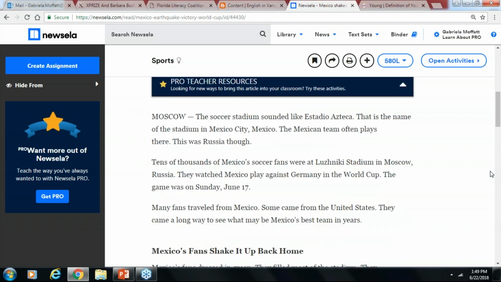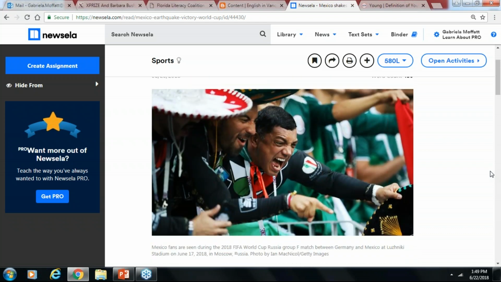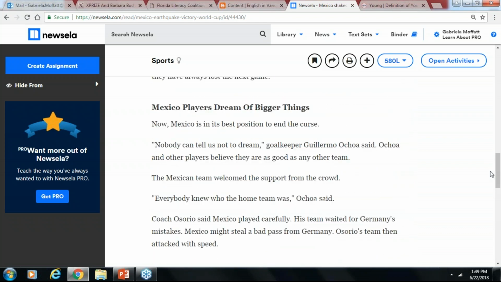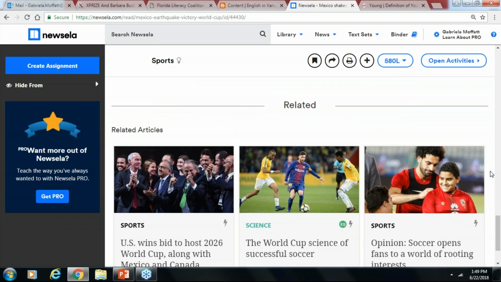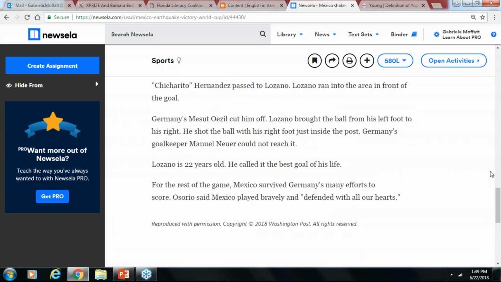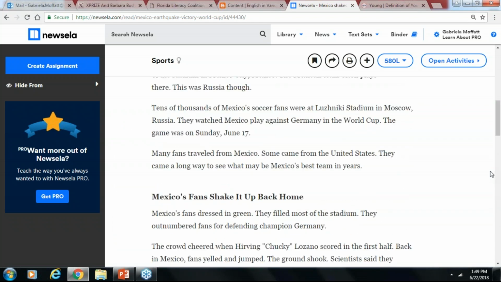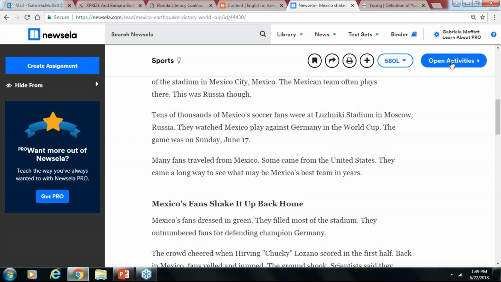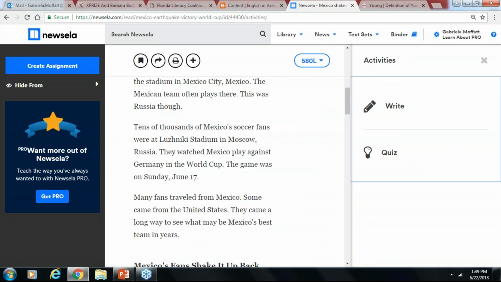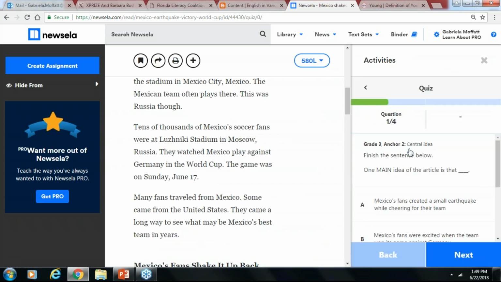Once the students read this, at the bottom you have a comprehension vocabulary as well. I guess it's not here because I haven't assigned it, but you can just click on open activities. So you have the quiz and you have 4 questions.